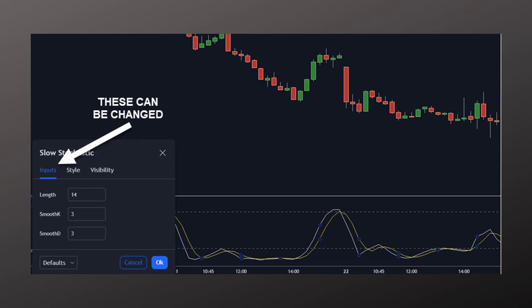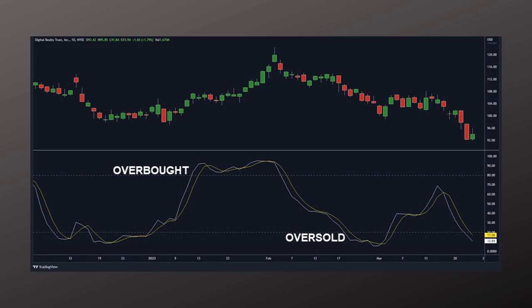We commonly use them because it's a pretty good starting point. The basic settings work by comparing the closing price over a range of the last 14 periods. When we talk about oversold and overbought levels, generally they're 80 and 20. When those lines cross above 80, we consider it to be overbought, a potential sell signal. When they cross below 20, it's considered oversold and a potential buy signal. That all depends. Traders change those to 70-30, 60-40. It all depends on the trader.